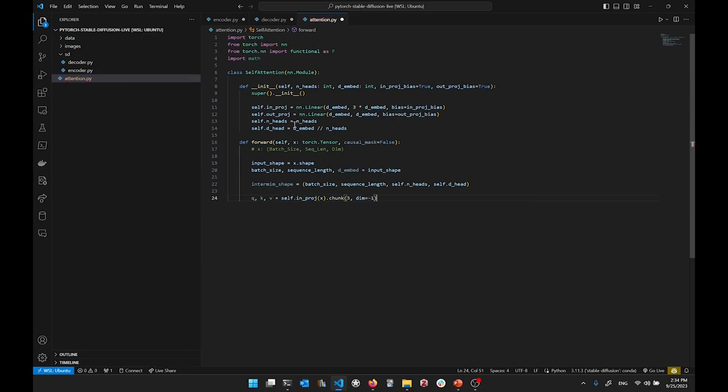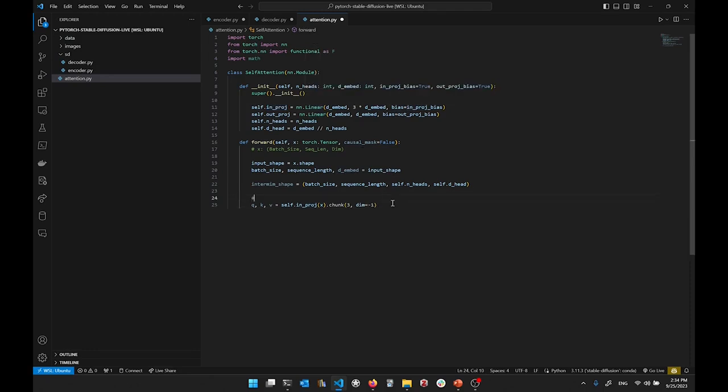Basically, we will multiply the input with the big matrix that represents WQ, WK, and WV, but then we split it back into 3 smaller matrices. This is the same as applying 3 separate in projections, but it's also possible to combine it in one big matrix. This is what we will do.